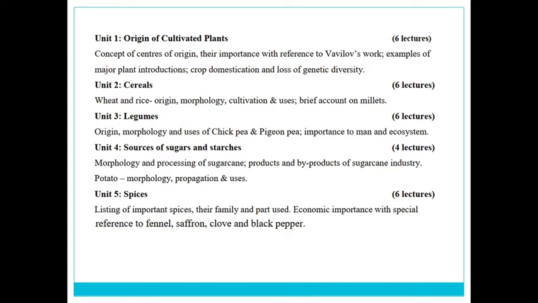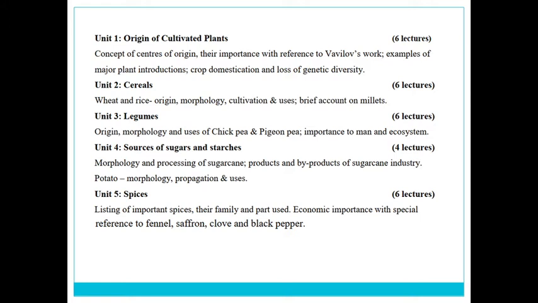So firstly, I must mention what the origin of cultivated plants explains. One of the important concepts is known as the Vavilov concept or centers of origin concept. So what did he actually explain? A center of origin is a geographical area where a specific group of organisms first expressed itself, as domesticated or in a wild condition, with its distinctive attributes. The eminent Russian scientist, Sir Nikolai Ivanovich Vavilov, proposed centers of origin in this context.